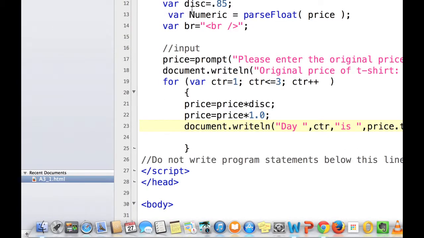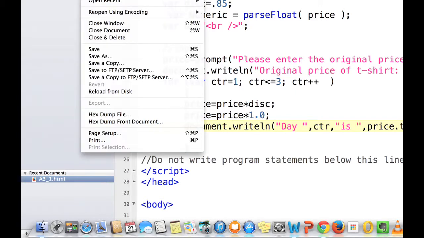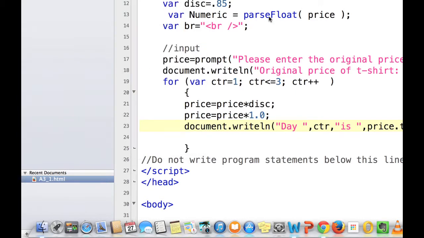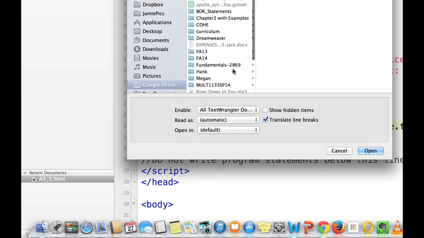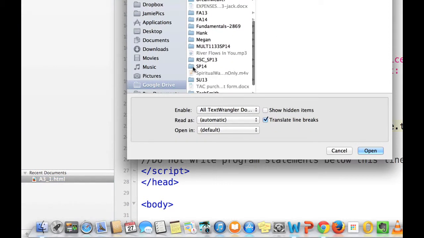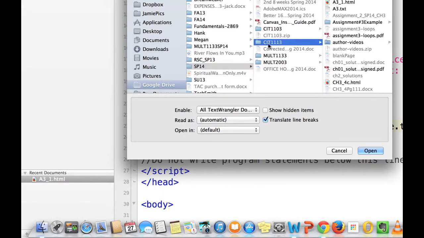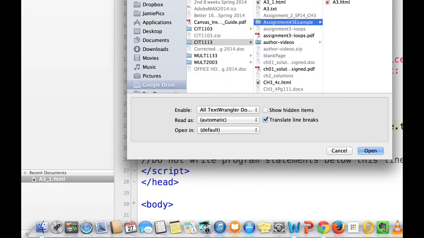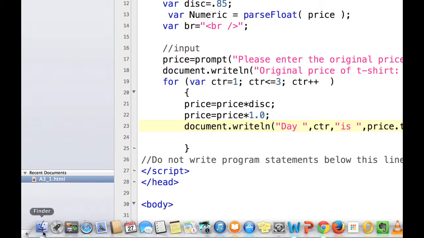Okay, so this was the JavaScript, but I think I moved Catherine's over to an example file here. Let's see if I can find it. Yeah, here it is. It's not going to let me look at the pseudocode, though, without going to Word.